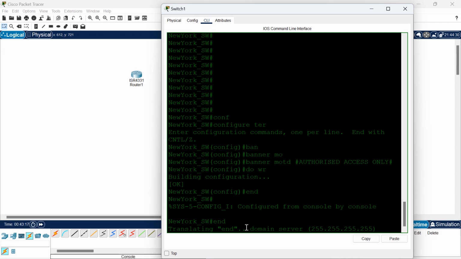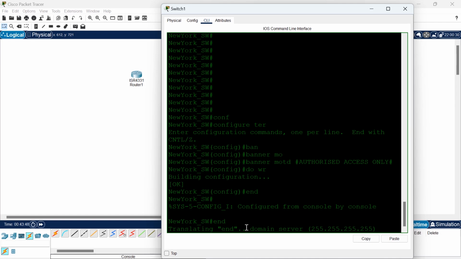So what is happening is it's trying to resolve that END, the end word, to an IP address, of which it will end up failing. This normally takes about, I don't know, 30 seconds before you gain your prompt back. You can definitely cut it short if you want to.